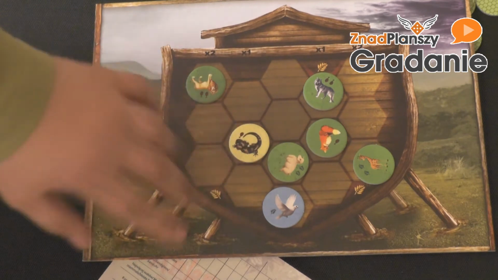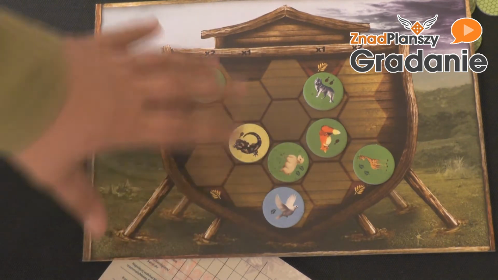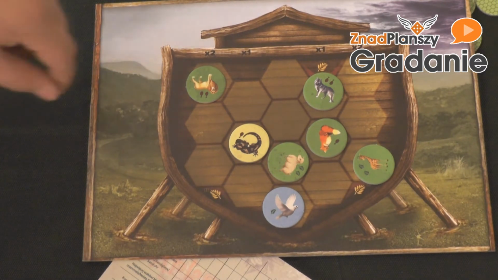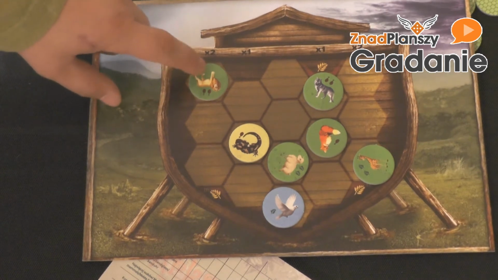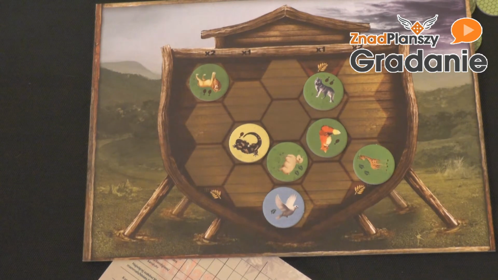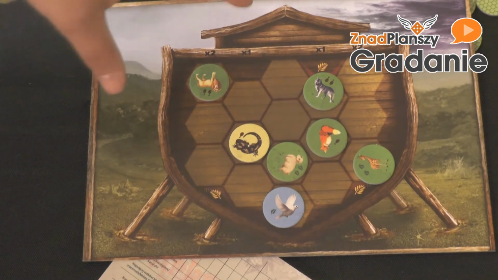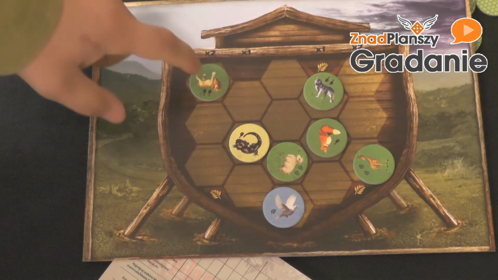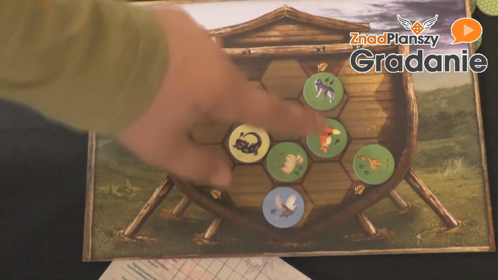Basically, I don't have any of that, so I will not score extra 2 points. Then we give 2 points to the player who has most mammals, the green one, on their arcs. If I have 5 and other player has 7 or 8, he gets extra 2 points. Then we get 1 point for every animal we have.